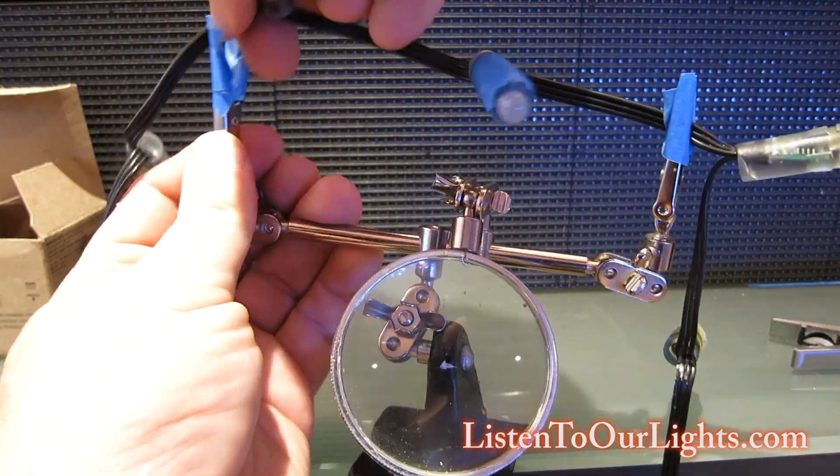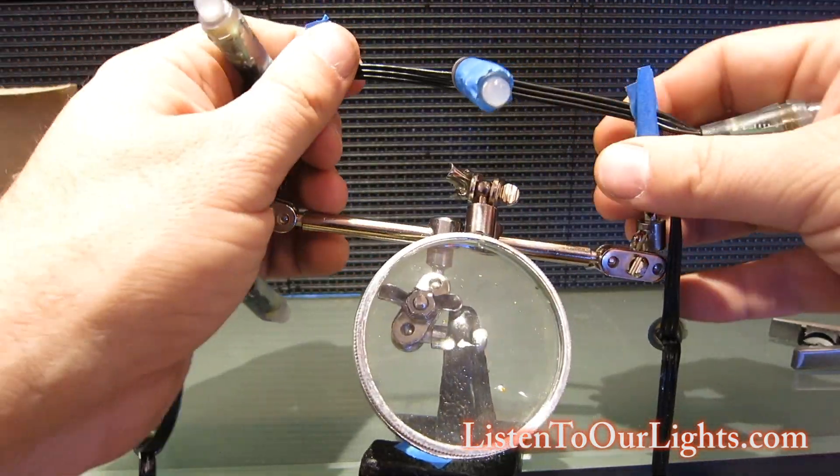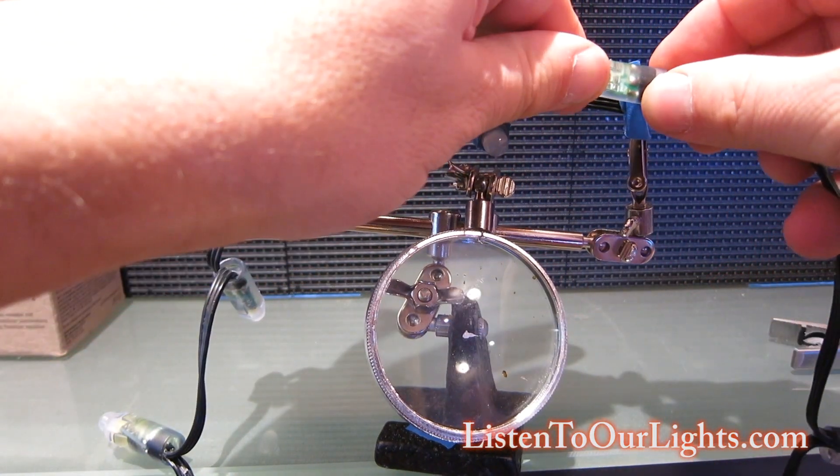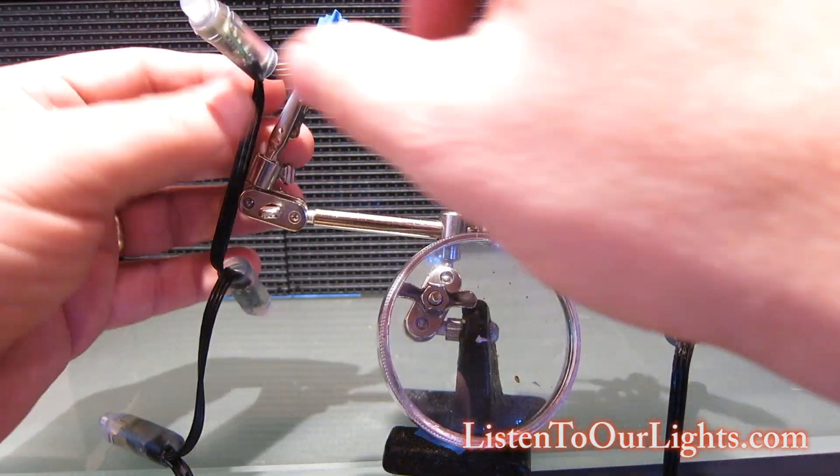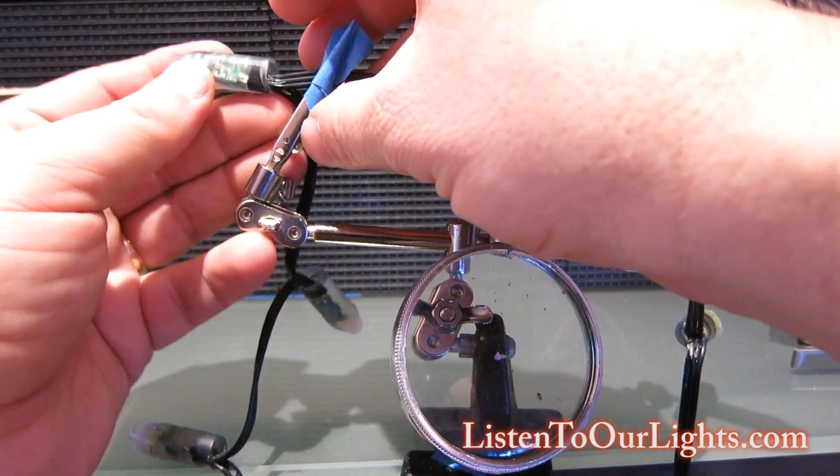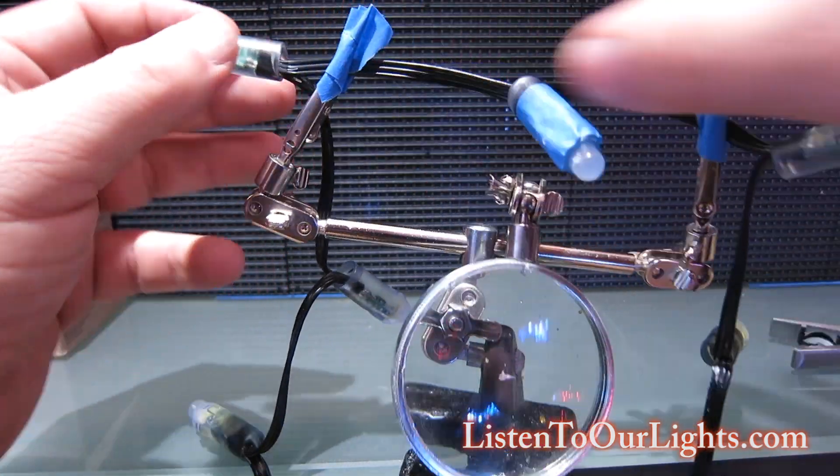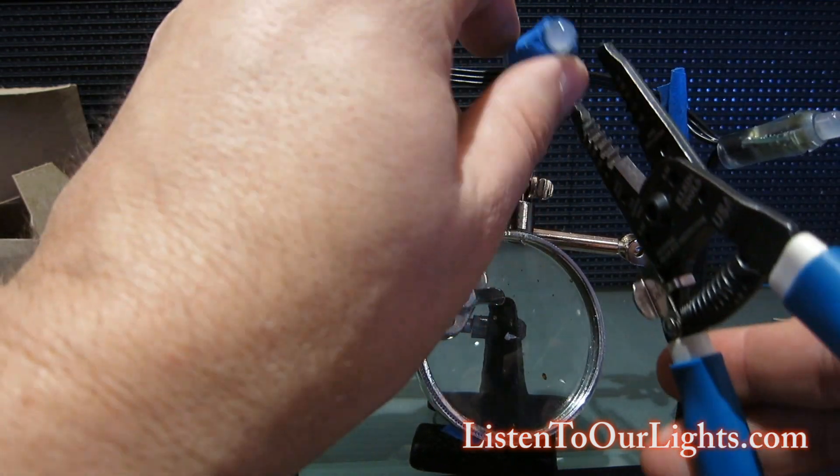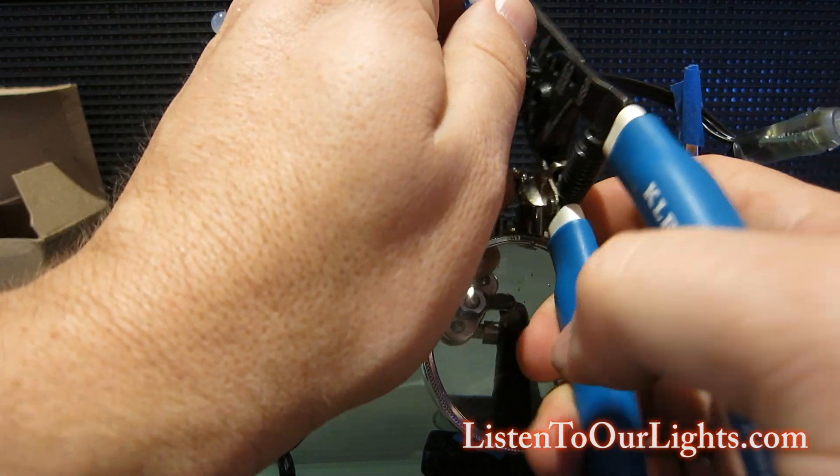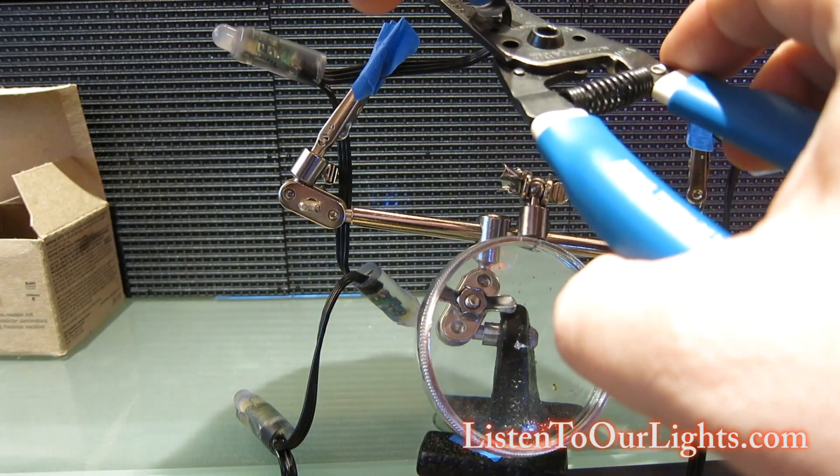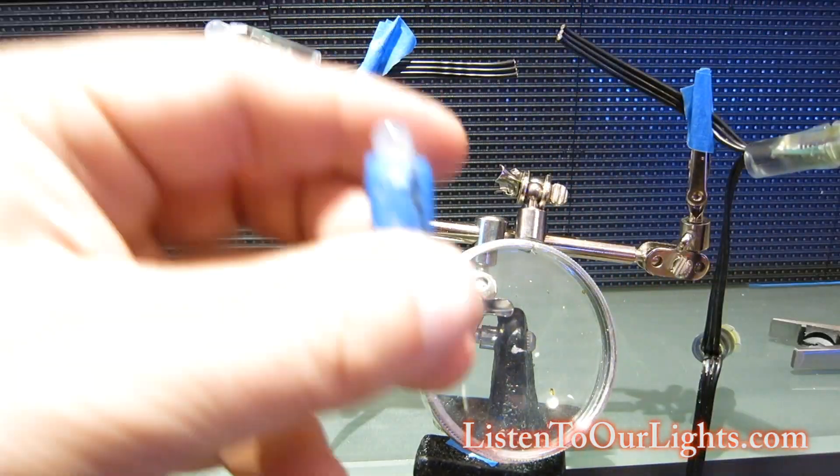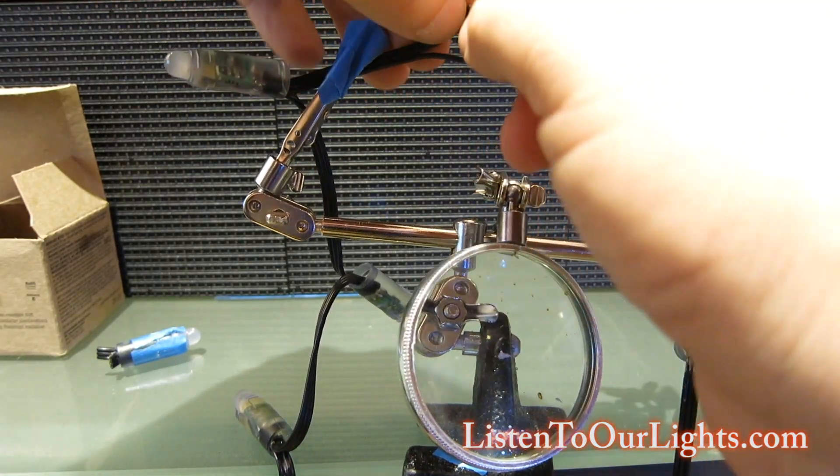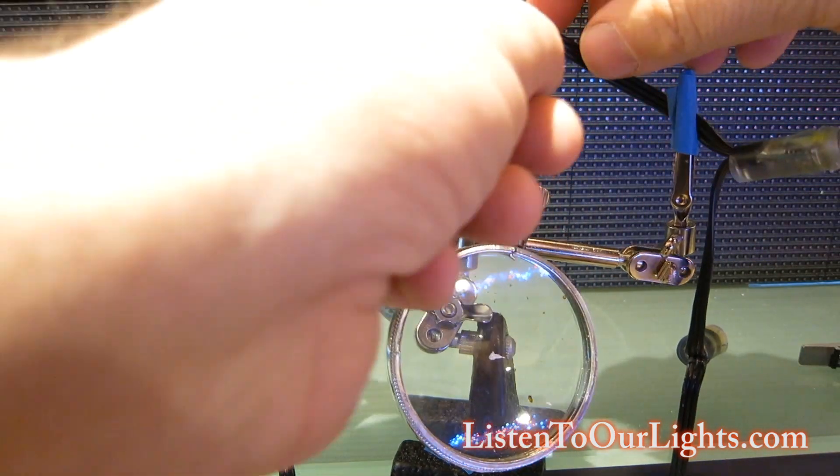So let's just take a quick look right now. What I'm going to do is move this little arm over to here. Alright, so nobody's twisting. On this side on top I have ground, and on this side on top I have ground. Okay, so as long as I don't mix up the wires I'll be good. Of course the middle wire is all the data, so I'm just going to cut him out. See that, he's out. Now I just come along and separate these guys a little bit.